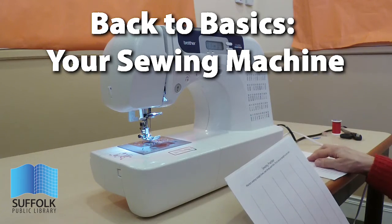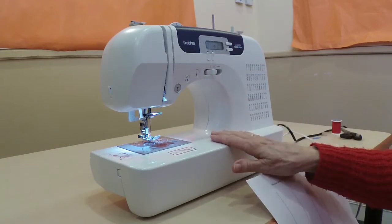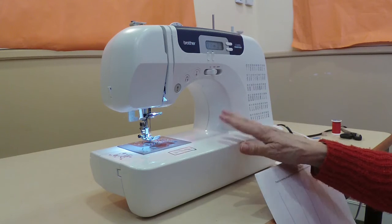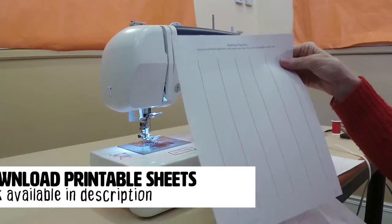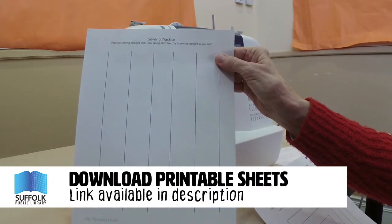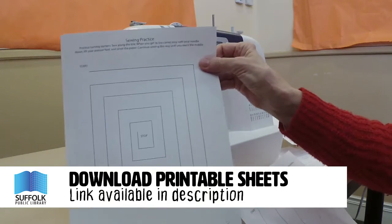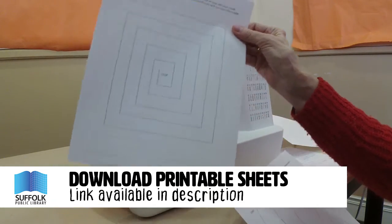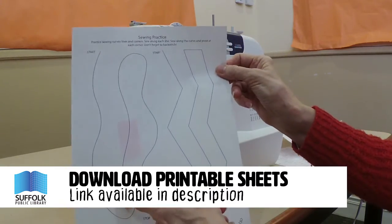We're back to basics again with your sewing machine. Today we're going to work on stitching corners and curves. You're going to need your sewing machine. You do not need to thread it. We're going to sew on paper again. You will have a straight stitching page. You'll have a page to learn to do corners, and you will have a page to learn about curves.